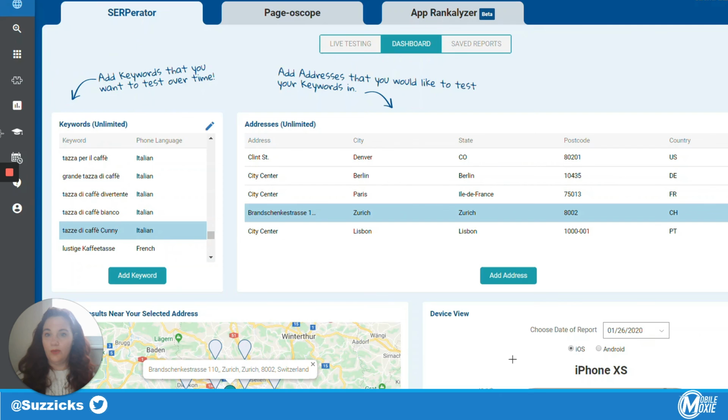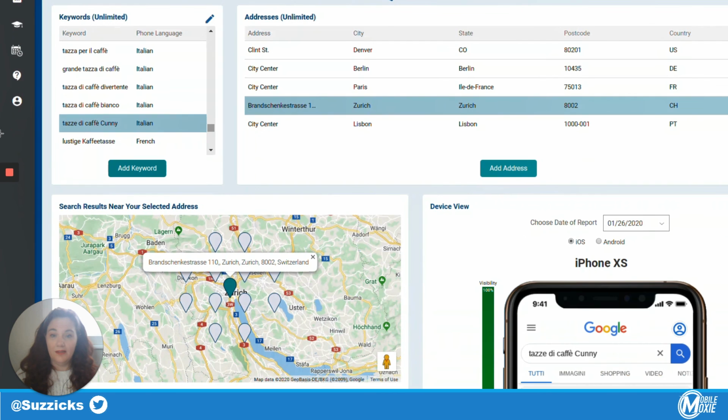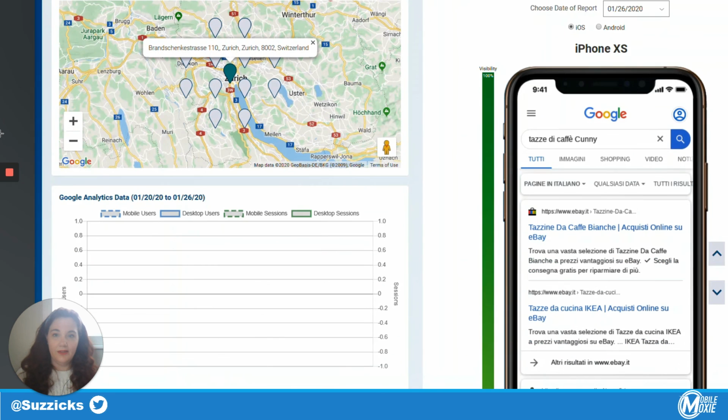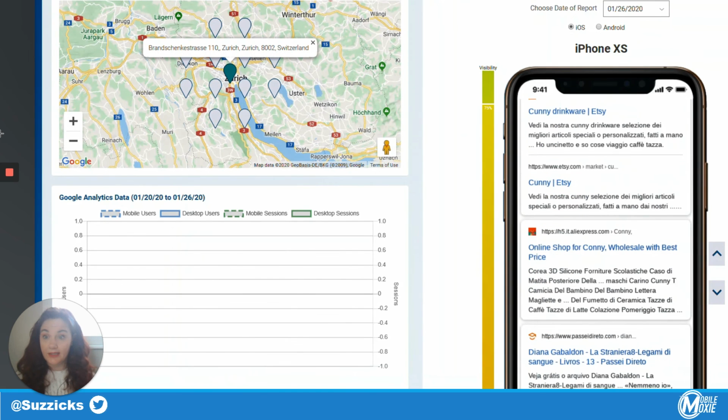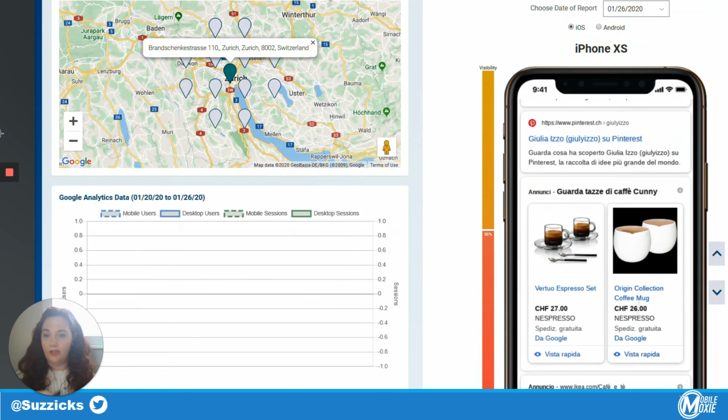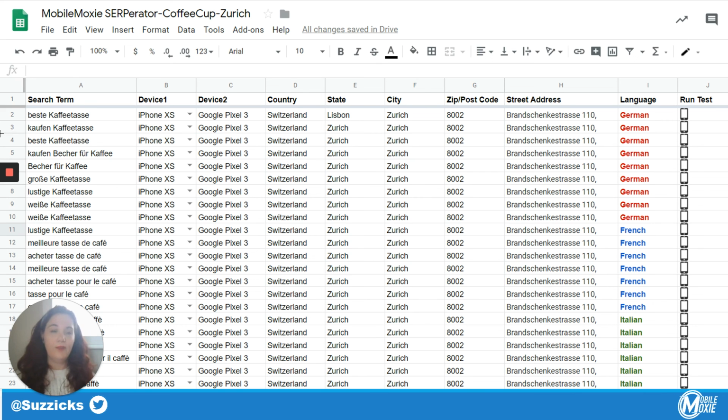And this is where I mentioned that MobileMoxie has a tool that lets you see real search results. It's what those screenshots were all from. And it lets you even do local search results with changing the phone language. And they're clickable and interactive, and you can see them from anywhere, and you can generate a radius grid like that. And it's a cool tool for getting a realistic understanding of how the variations might change, or how the location impacts things and things like that. And we also have the ability to export all of those tests to a Google Sheet like this, and then you could just click on the icon to run the test with the different language settings. So you can put all your keywords in and change the language setting just casually, and click and check it out.